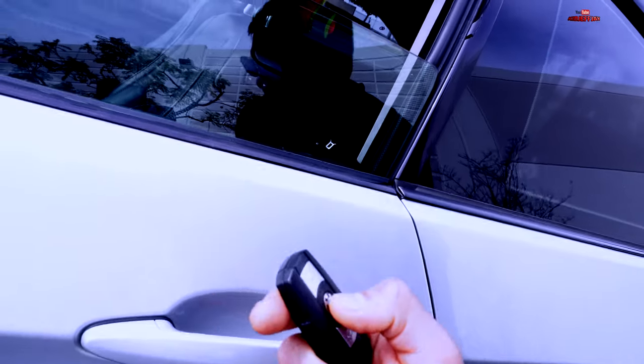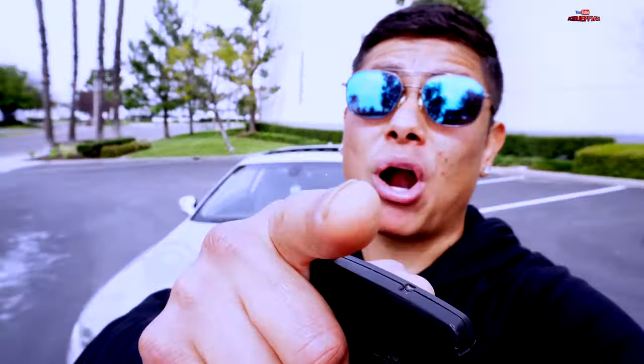So I'm gonna bring my keys out and lock the car by pressing the lock button. I'm opening it and locking it — you can hear no beeping sound, you can hear no noise, nothing. So we are going to fix that problem. I have the resolution you guys have been wanting and looking for, since there are no videos on YouTube on how to fix your BMW beeping locking sound.